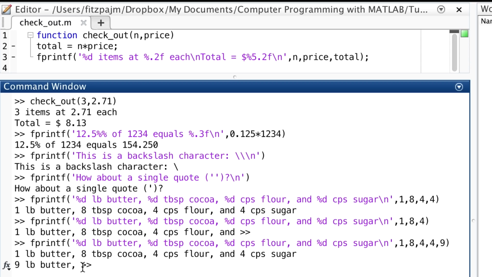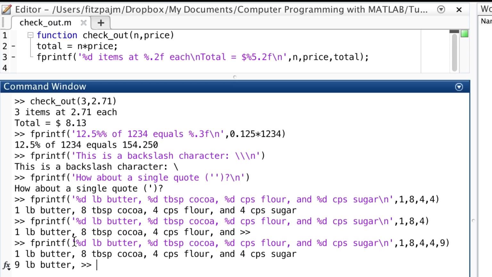Well, what happens in this case is that MATLAB recycles through the format string to print the extra argument. So after printing 4 cups of sugar, here at the end of the string, it finds this 9. It goes all the way back to the beginning of the format string and starts all over.